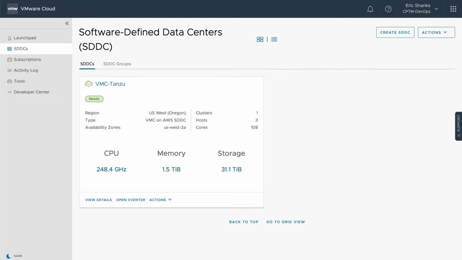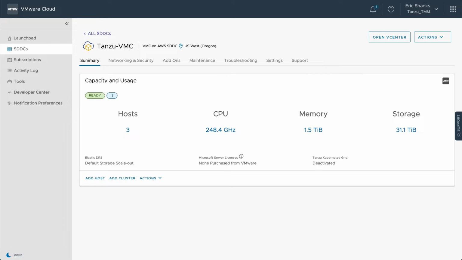I only have one SDDC in my environment, and that's where I'll activate the TKG service. If you have multiple SDDCs, you can select which one to use to activate the service on. I do want to point out that you should make sure to follow the minimum requirements for activating this TKG service. If your SDDC does not meet the minimum requirements for hosts or resources, or if it's a stretched cluster, the activation link will not work. We'll begin the activation process by clicking Activate Tanzu Kubernetes Grid from the Actions dropdown.